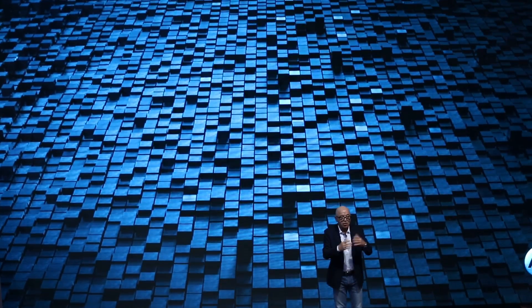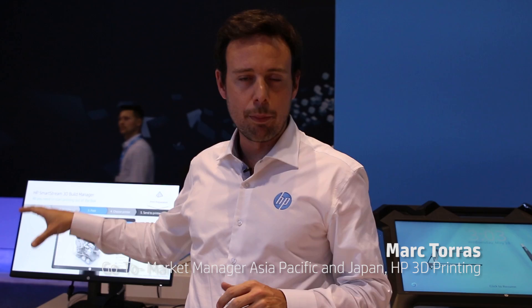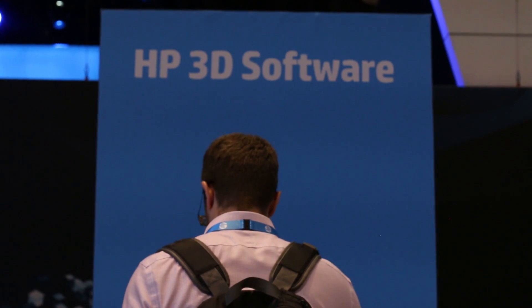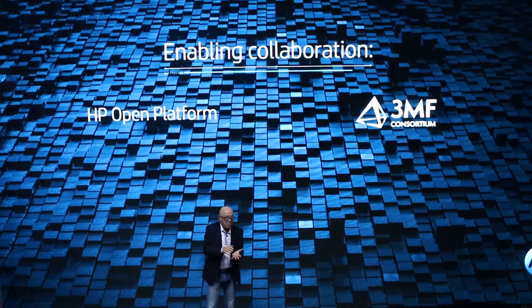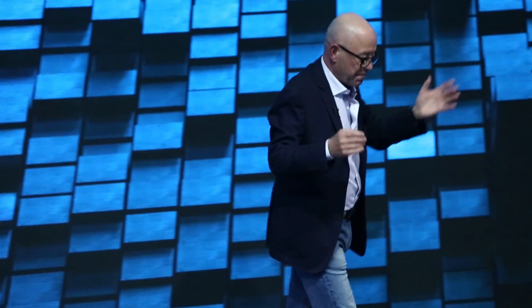Let's now look at software. We have our build manager that will deliver one of the best attributes in the market — opening a file, analyzing it, auto-packing it, and making it ready to print. HP's strategy is to take an open source, open platform approach. HP is collaborating as a major player in the 3MF consortium, developing a new file format that will overcome the limitations to widespread adoption. With our collaboration with design software vendors, we will need to transform the engineering and designer community to take full advantage of this new tool.